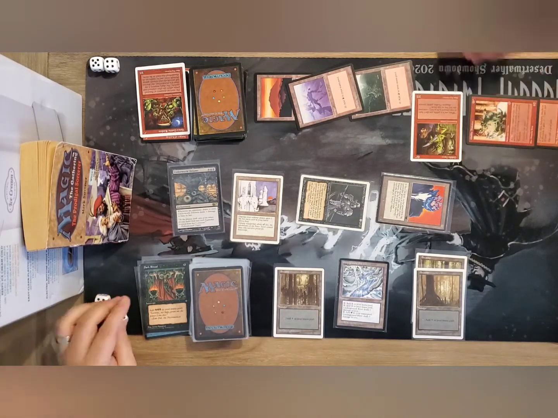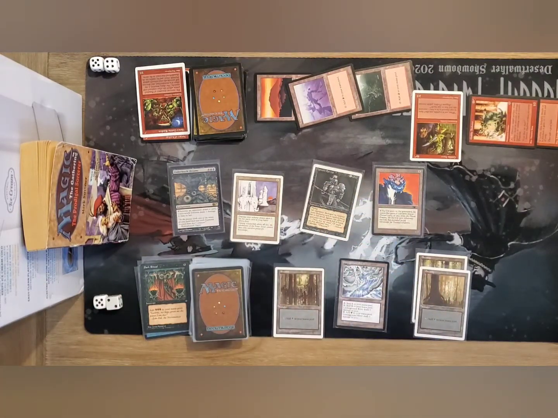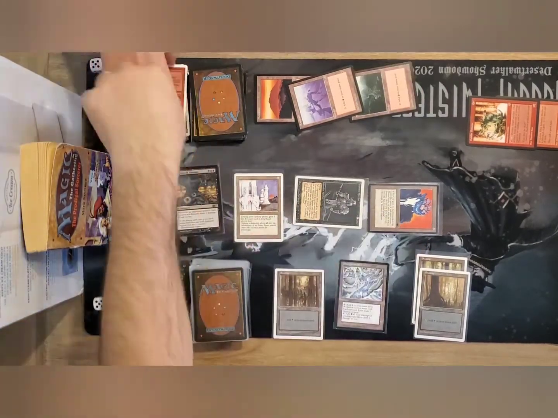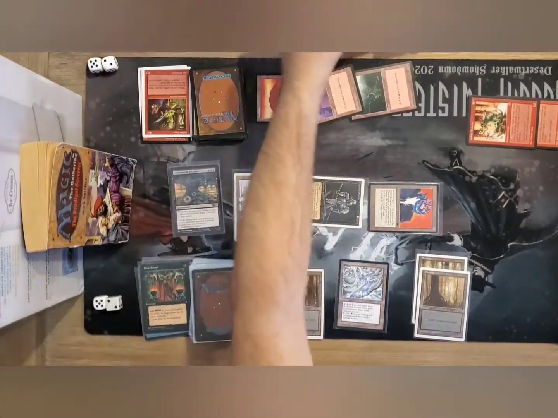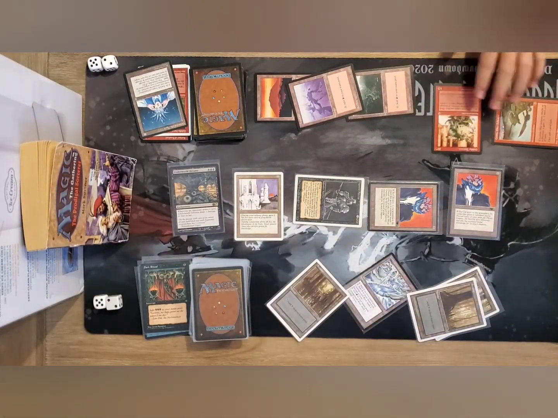Then he swings for 2. And because he played the Goblin Hero, he didn't have enough mana left to destroy my Suchi this turn, so it's all good. I swing for 4 and 6, or 4 plus 2. He blocks the Suchi, and he takes the 2 from the hippie.